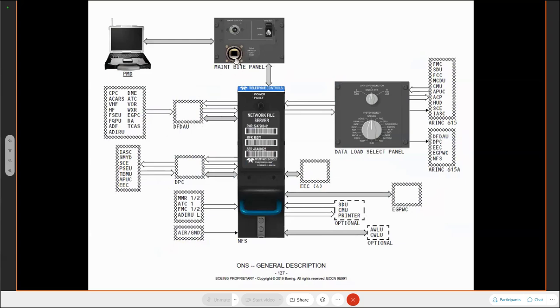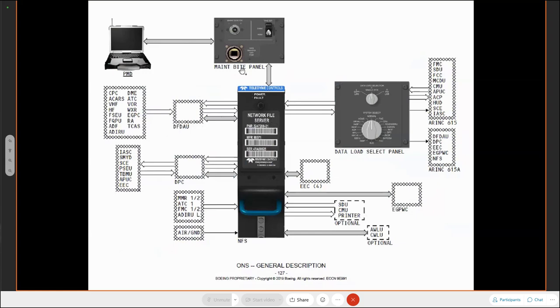We do have on every MAX aircraft this connection. Okay, this allows me to physically connect a portable maintenance device to that panel using an Ethernet cable. So we've got the connection to that connection point on the aircraft, P61. The P61 panel itself, again, is connected by Ethernet, direct connection to the network file server.